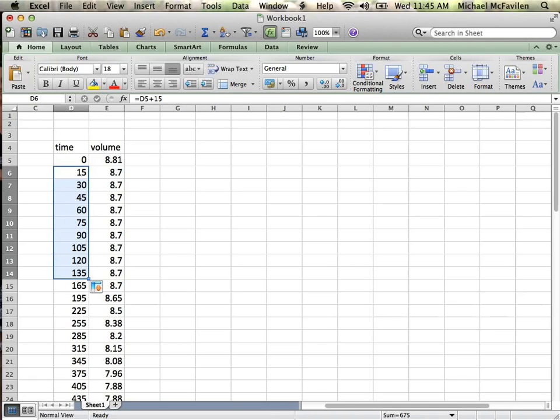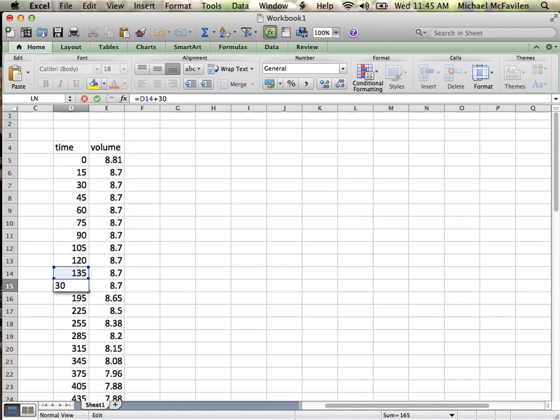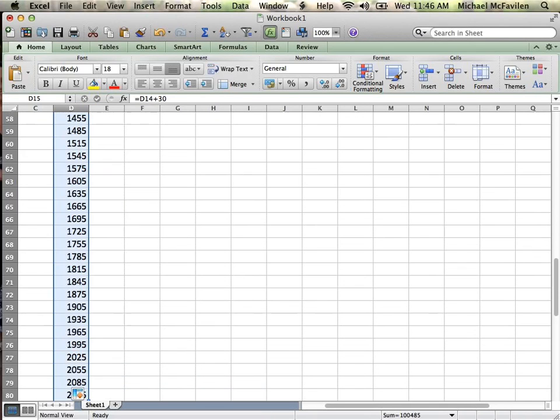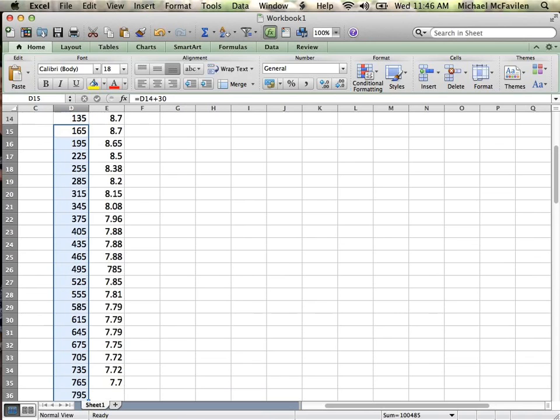In this case, we didn't click and drag any further because 165 was when she started the reaction, so that was 30 seconds later. So if I want to change the formula now, if we take a look back up at the top again, in this case it's D14, so the previous cell plus 30. Same idea. I can now click and drag that lower right-hand corner and do that, for instance, just to be obnoxious, forever. And it's now added 30 in each of those cases to the previous cell.